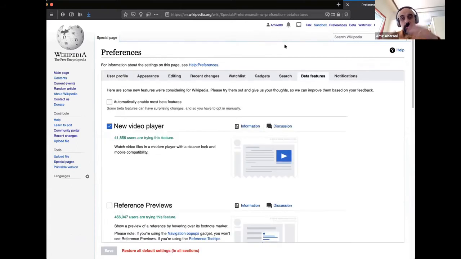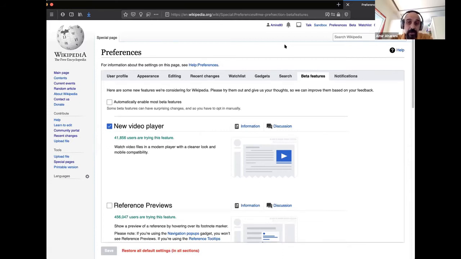For those of you who don't know, in computer software, something that is beta is some kind of new feature that is being experimented with. Content translation is actually not such a new feature. It's already 5 years old. So we are gradually taking it out of the beta status, but for now it is still defined as beta.